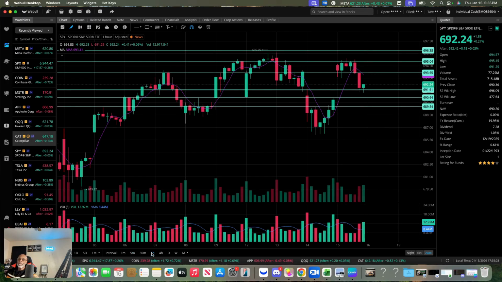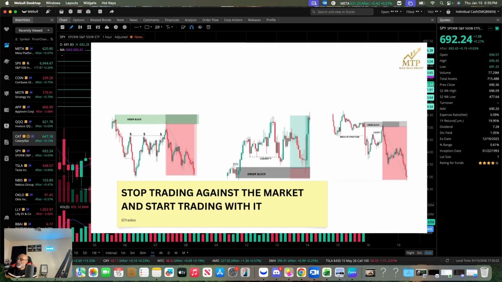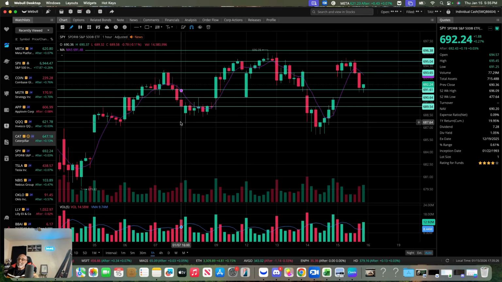But you want to zoom out, because right here, the last 2 hours of the day, we trended down, down, down, and didn't get this doji to push us back up until the end of the day. So you understand price action, you understand the dojis, and what the candles and the charts are trying to tell you. Then the trend is your friend, and the market is either going to trend.